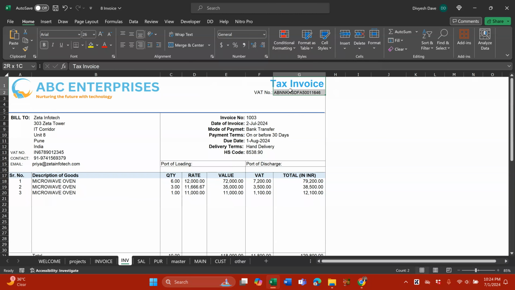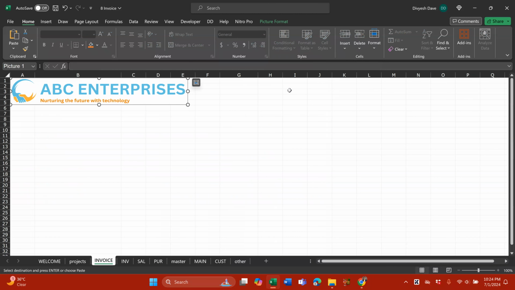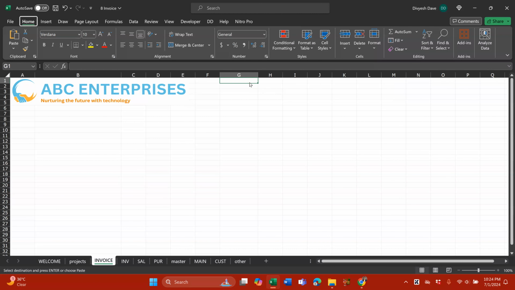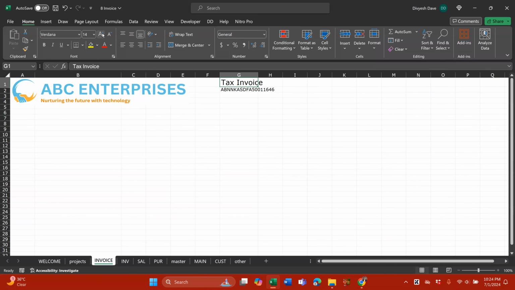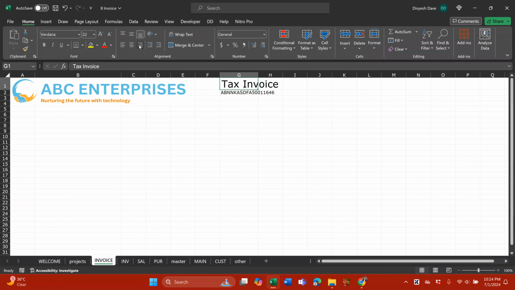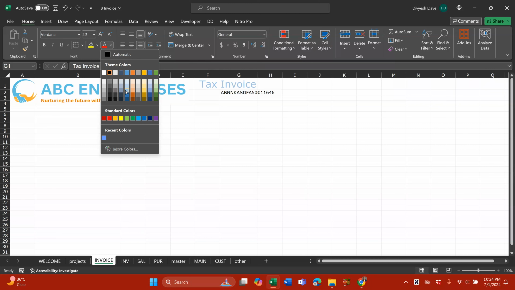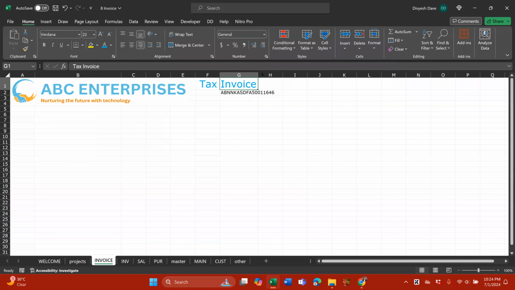Okay. So for the time being, I'm just copying this. This is the static thing, which is not going to change. It is going to be constant. And then we'll just change this font size and all these things. We'll make it left to right, and then we'll change it a little bit bluish because our branding color in this format is blue. So we will keep it blue. And then we will also add here VAT number. And that's it.